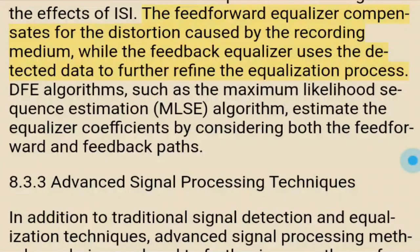The feedforward equalizer compensates for the distortion caused by the recording medium, while the feedback equalizer uses the detected data to further refine the equalization process. DFE algorithms, such as the maximum likelihood sequence estimation (MLSE) algorithm, estimate the equalizer coefficients by considering both the feedforward and feedback paths.